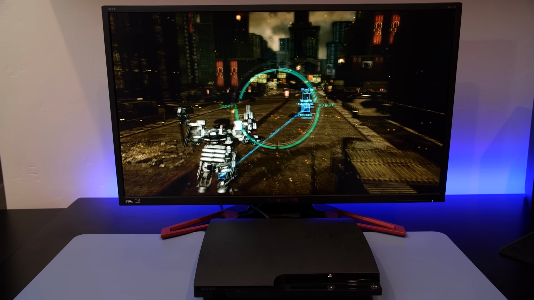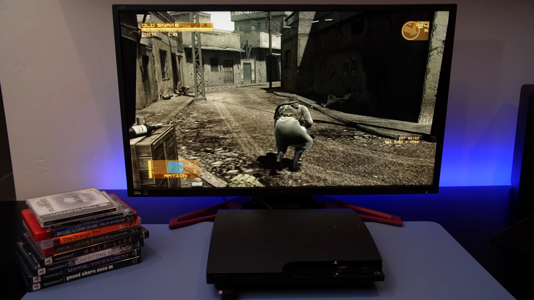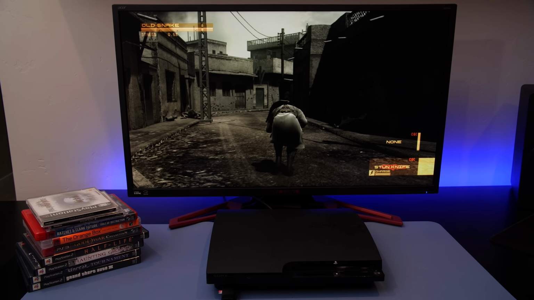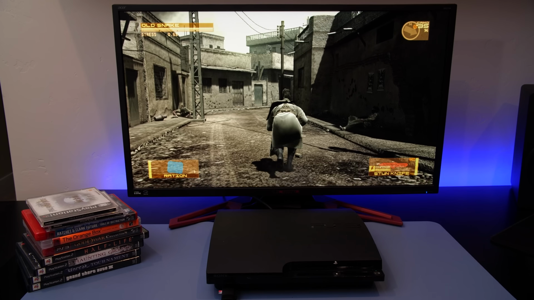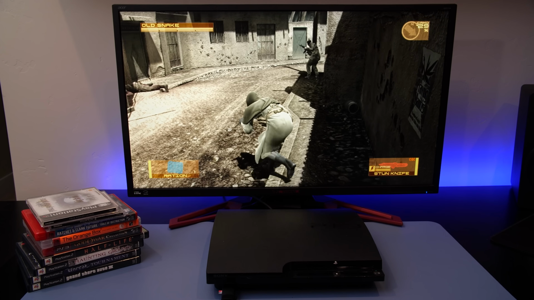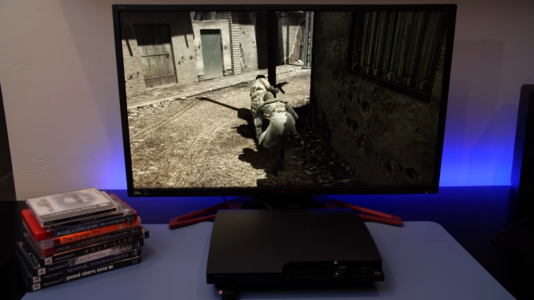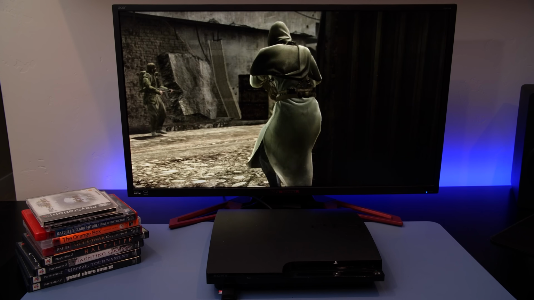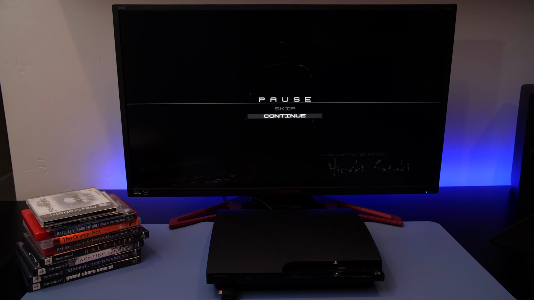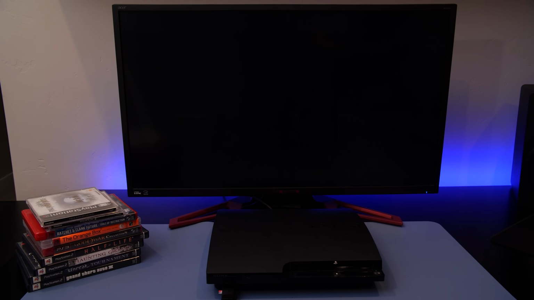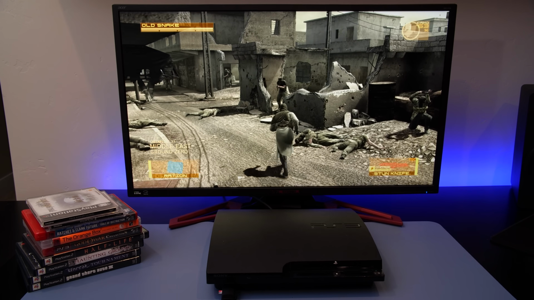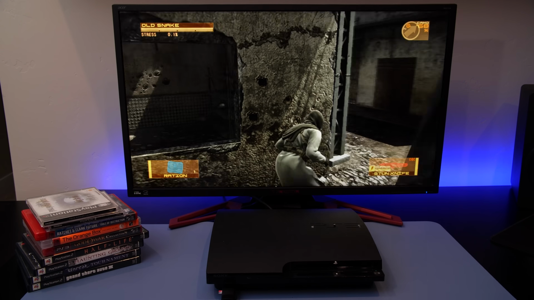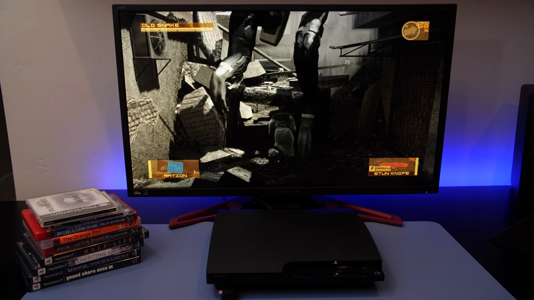So for me, having a jailbroken PlayStation 3 Slim is an absolute no-brainer in 2024. This is something that you definitely want to get on and check out for yourself. I personally am going to load up this PS3 full of a bunch more games, and then I'm going to move it into my entertainment center. I'm fortunate enough to still have an original PS3 DualShock controller that has a good battery charge. So I'm very happy to move this into the entertainment center as part of the games that I play on a day-to-day basis. This is something I've been wanting to do for a long time, and I'm really happy that you can jailbreak a PS3 with the latest firmware in 2024.